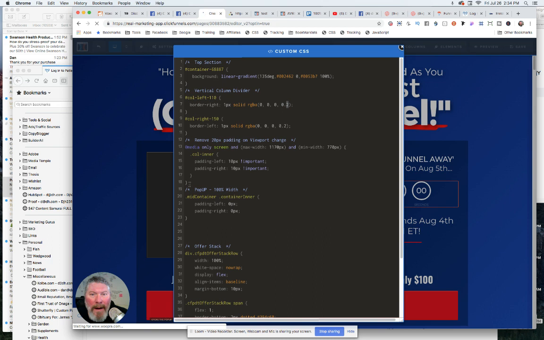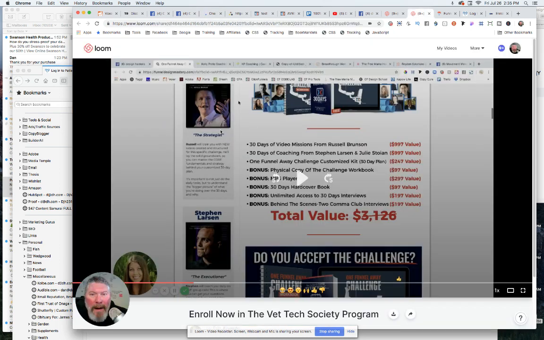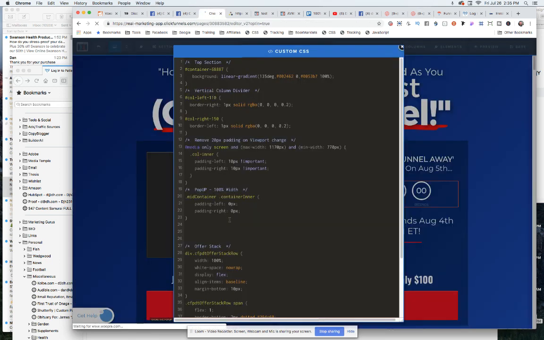And then another thing I have in here that you may want to use is, as you're sizing down the viewport size, if you get below 1170 pixels, so between 1170 pixels and where it goes to mobile view, for some reason ClickFunnels puts in there an additional 20 pixels of padding. Before that, it's always 10 pixels of padding. And once you get below 1170, it bumps it up to 20, which killed me in this case because it made these two items way too skinny and I liked them exactly the way they were. So I had to come in and just say, hey, just leave it at the 10 pixels. Don't make it go down to 20 pixels.